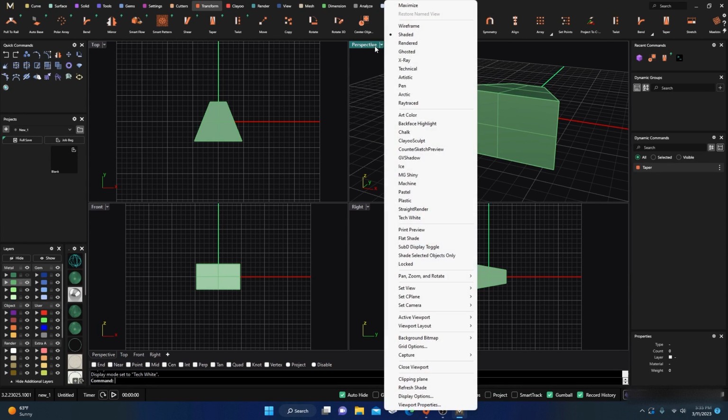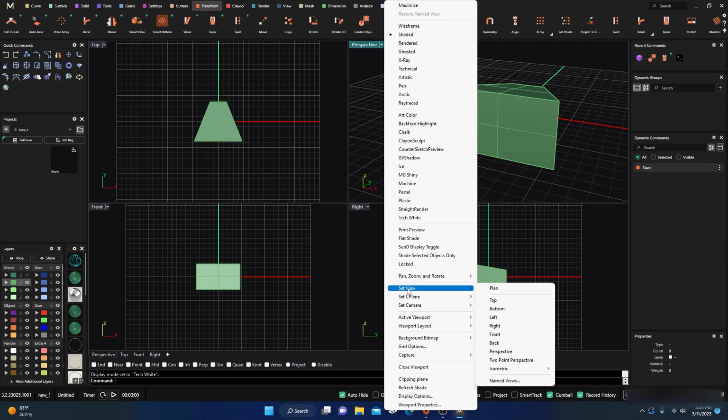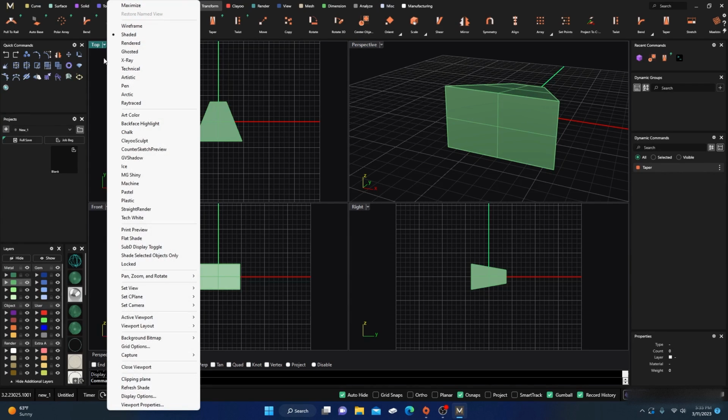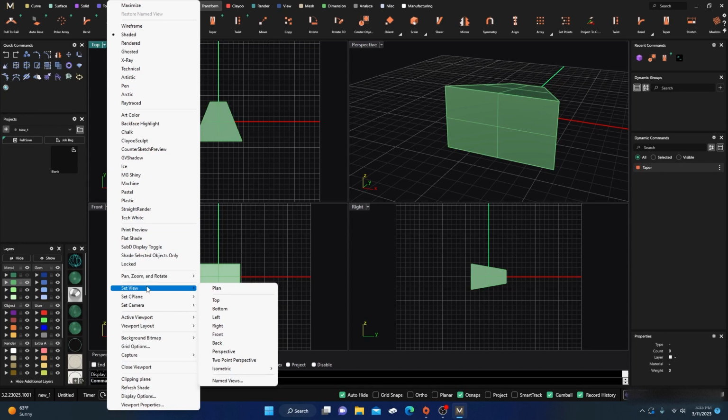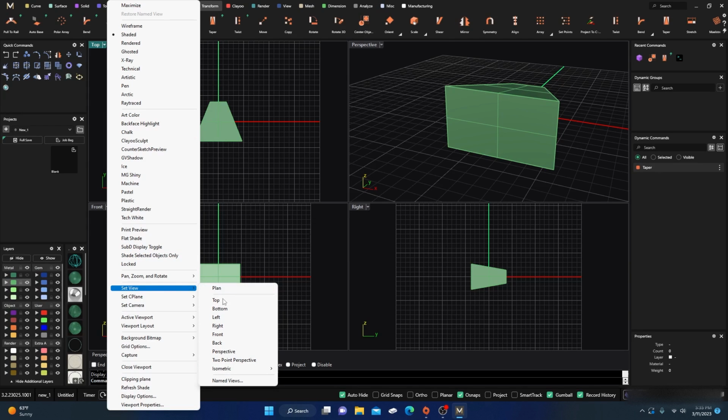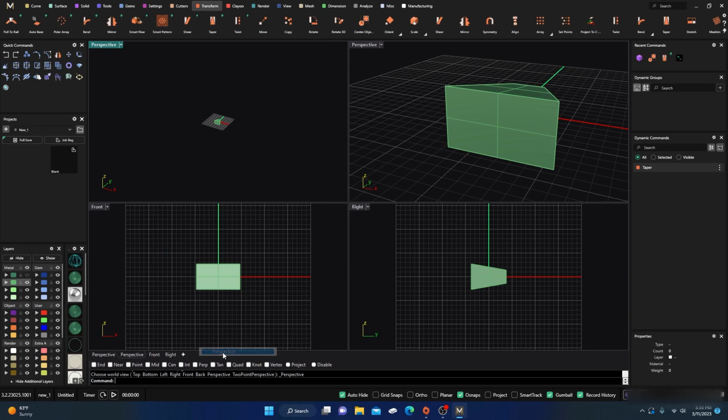And then if I right click on it, we're talking about viewports. So you can come down here, scroll down to set view, right? So right now I have a perspective view, but maybe I want two perspective views for some reason. And actually it comes in handy at times. So I can go in here and I can set view. I have this one activated. So I'll go to set view and I'll change it to a perspective view.